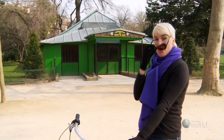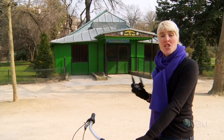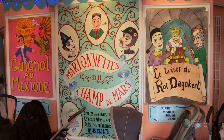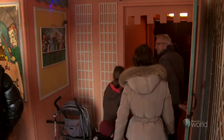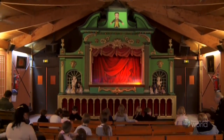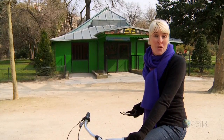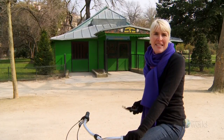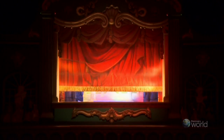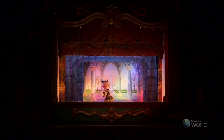This is one of the old traditional puppet theaters in Paris behind me. Traditionally, the parks in Paris have guignol puppet theaters for the kids. Most of them are open air, but the one in the shadow of the Eiffel Tower here in the Champ de Mars is actually enclosed, so you can come any time of year, whatever the weather, and give your kids a chance to relax, enjoy a 45-minute really charming puppet show, and recover a little bit from the stress of having to walk up the stairs of the Eiffel Tower.